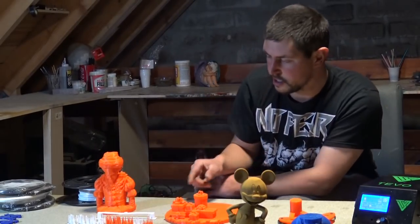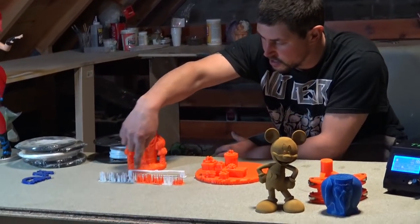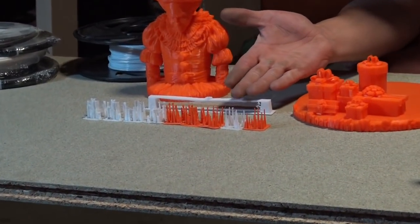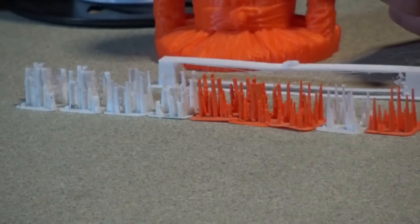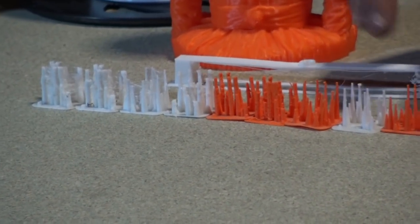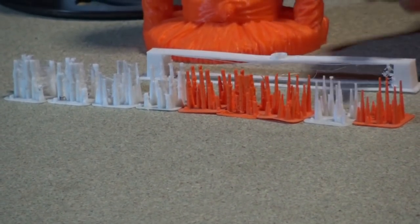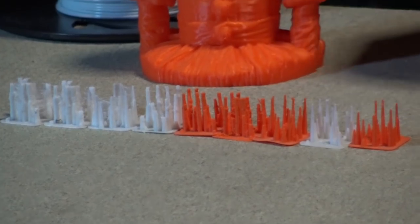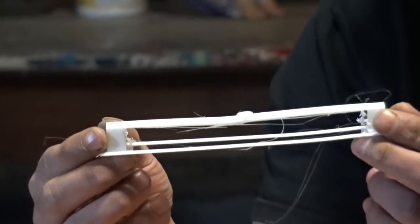Now, calibrations. This is our retraction and stringing calibration, from our first one to our last. As you can see, we have set up our S3D pretty well for retraction and stringing. But if you download our S3D profile, you will still have to adjust the temperature — especially for white, as white filament needs a slightly lower temperature. This is our bridging calibration — the first ever bridging we've done. We've got a lot more to test but it's pretty good for a first test.